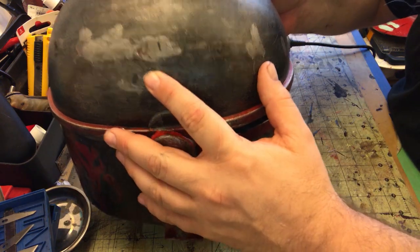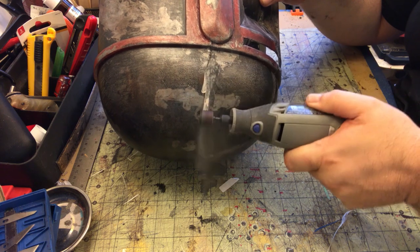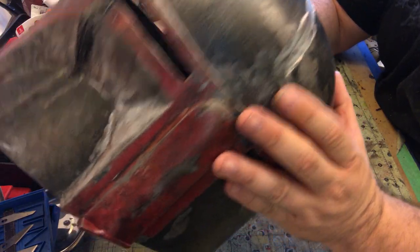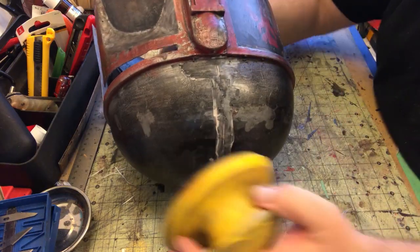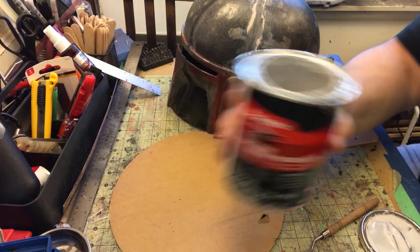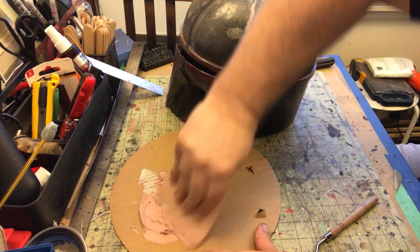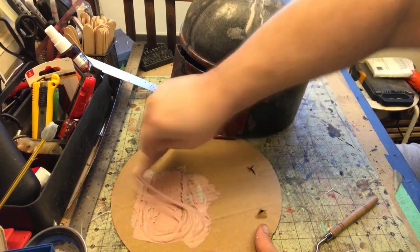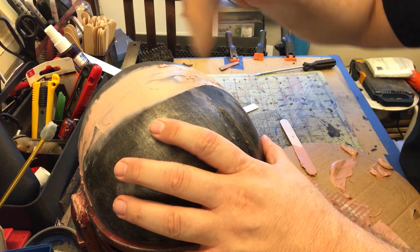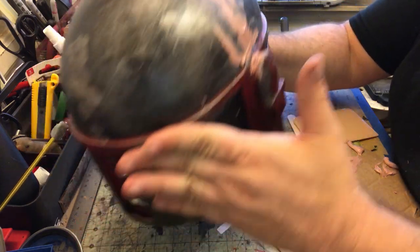Next we want to take care of this seam — I think you can see it there if you look close. Since it's all secure with the fiberglass, I'm going to take the Dremel and really make a big gouge in there so I can fill up the hole. Before it was just a hairline, so now I just want it to be a wider gap so I have more room to feather out the Bondo. Now I'm just going to hit this with sandpaper and prep this for the new application of Bondo. There's the Bondo — just basic Bondo, you get it at a hardware store. Add the hardener, similar to the resin — you want to put the right amount because you don't want it to harden too quick, but it's even worse when it doesn't harden at all. Make sure you mix that up really good. I'm going to put a really thin coat — the more Bondo you put on, the more you have to sand. Now I have that wider gap filled, which is going to work out better than having just that thin crease.